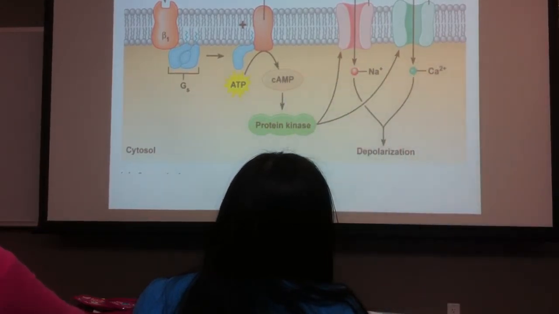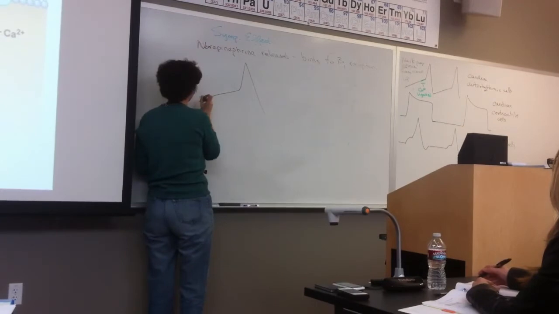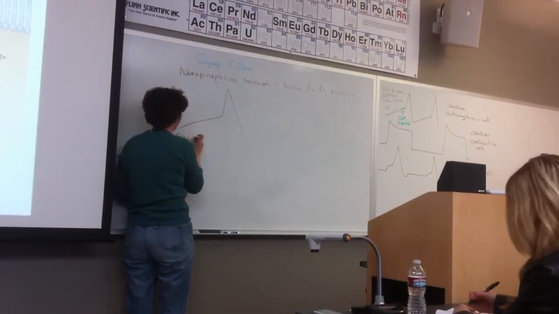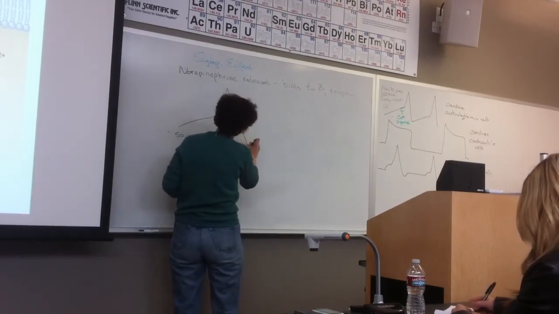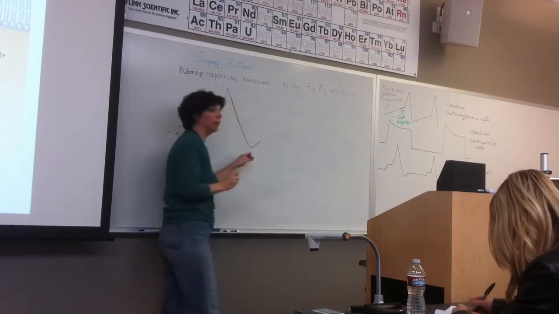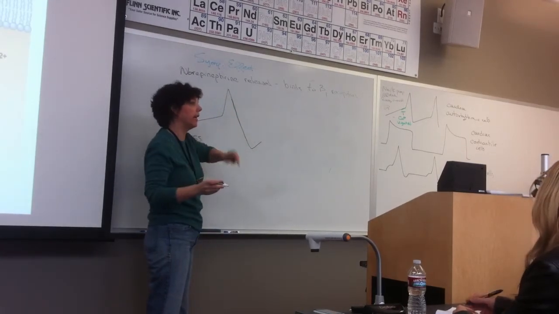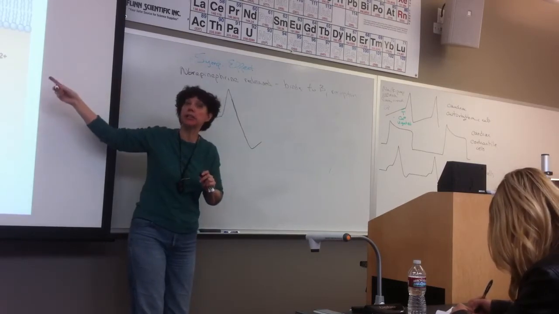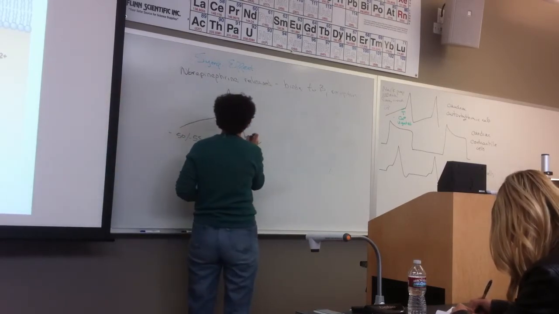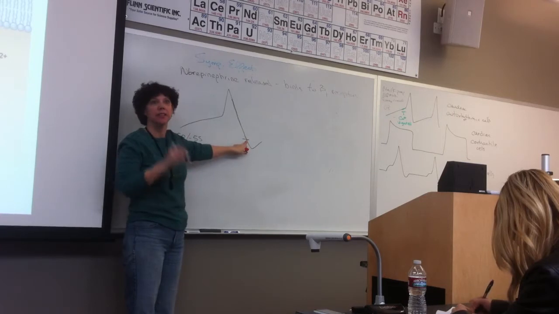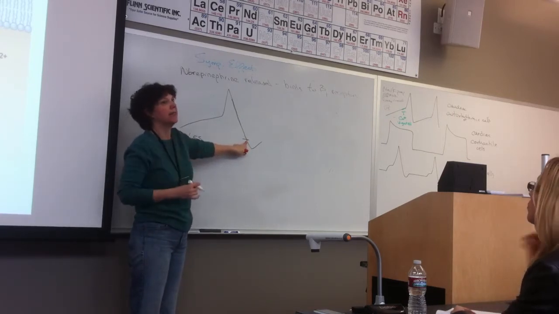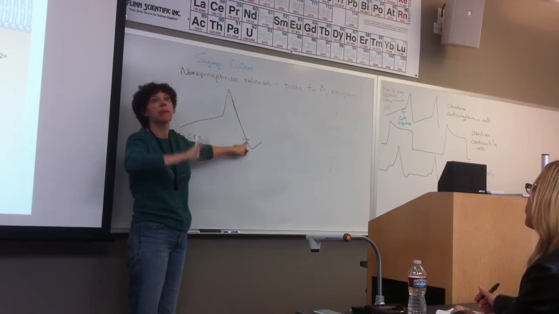So here in our normal diagram, the funny current channel would open at minus 50 to minus 55. In other words, we had to come down all the way to here before the funny current channel would open. With norepinephrine and cyclic AMP binding to the funny channel, it will open at this point. The cell doesn't have to lose as much of the potassium before the funny current channels will open. Remember, the funny current channels are voltage gated.